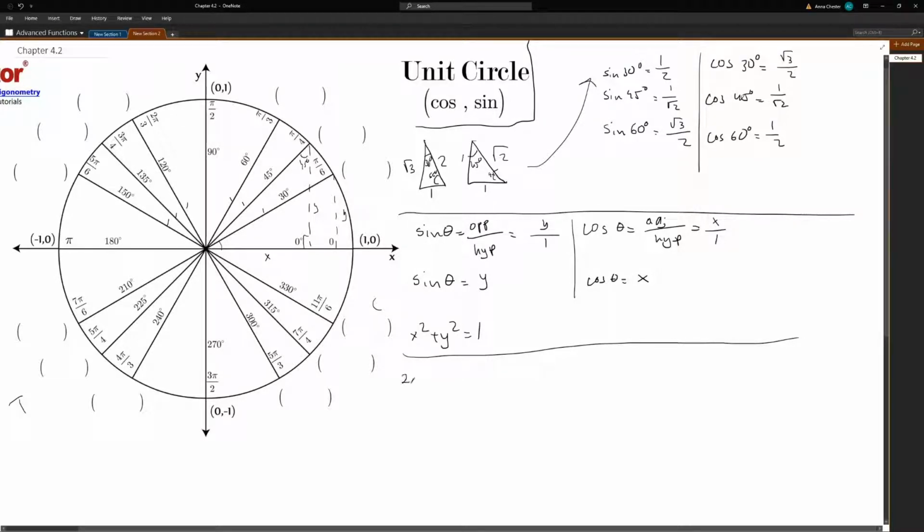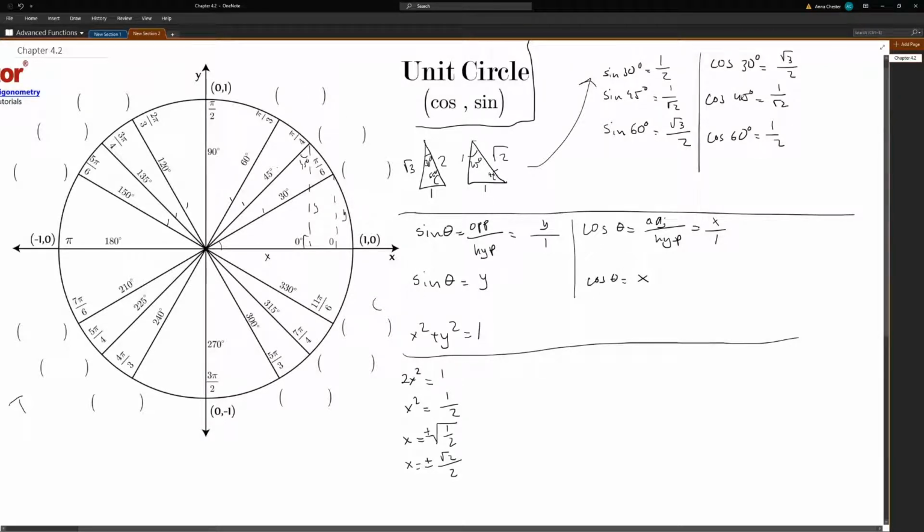So I would just write 2x, since we could express this as x squared plus x squared equals 1. So x squared equals 1 over 2. So x equals plus or minus square root of 1 over 2. We could simplify this and rationalize the denominator, and we would actually get plus or minus square root of 2 over 2. So that was our value for sine and cosine.